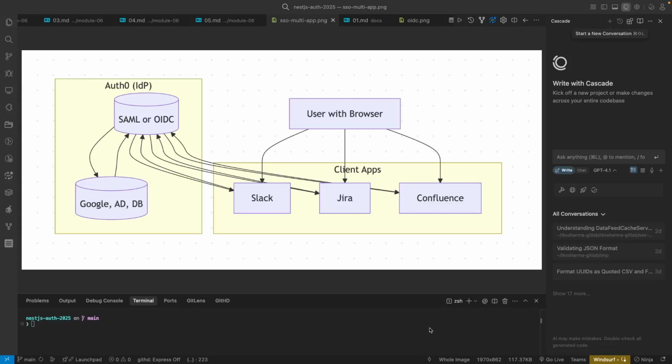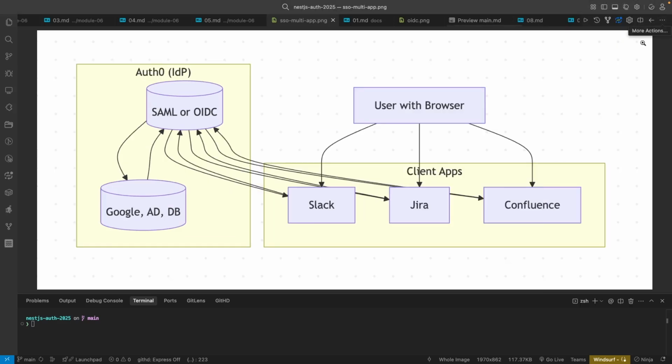Okay. And what is this module? In this module we are going to talk about SSO, SAML and OIDC, right? First of all, there will be many questions in your head. Why SSO? What is SSO? Why do we need it? What is SSO SAML? What is SSO OIDC? What is this IDP, identity provider? What is a service provider? Lots of questions. Okay, keep them in your head because I'm going to explain each and everything.